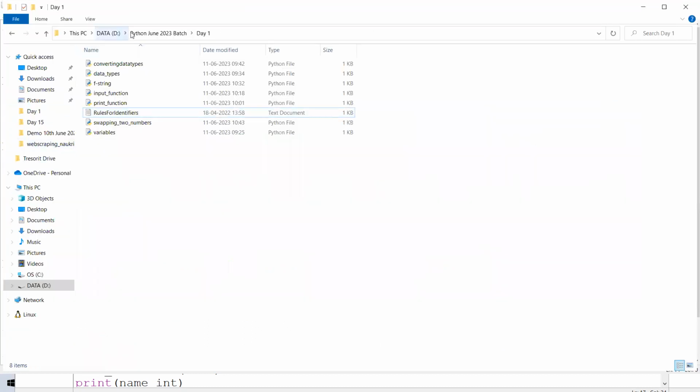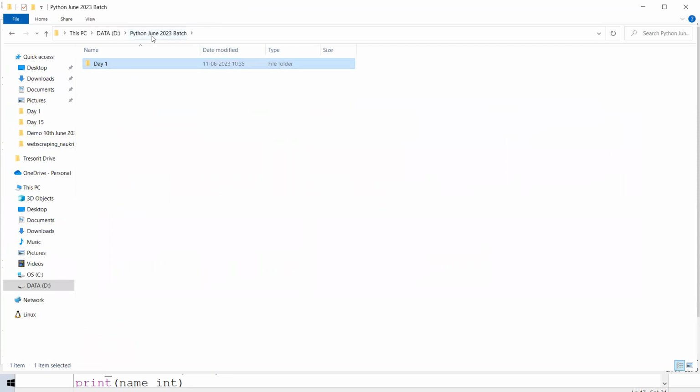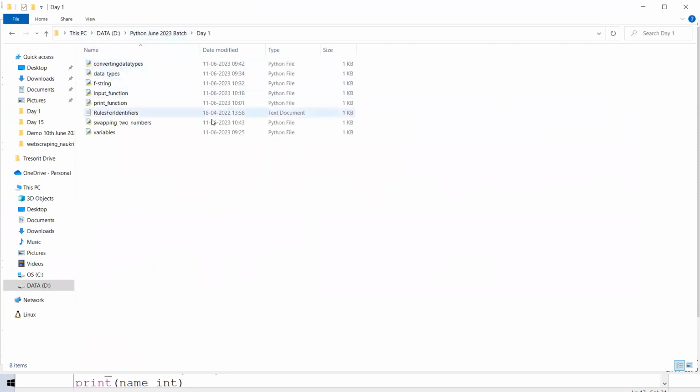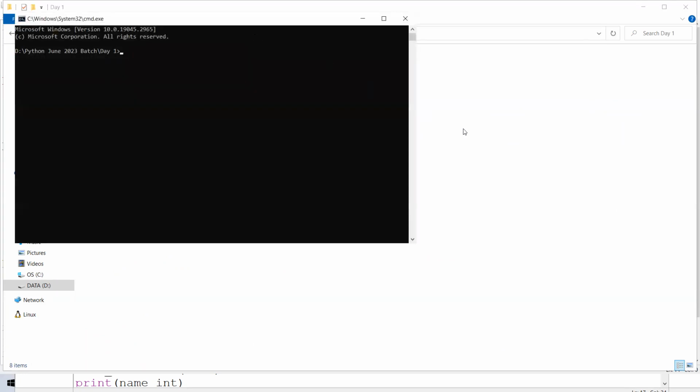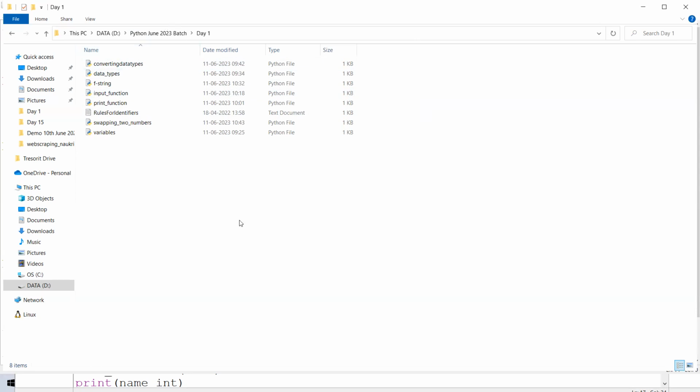Here I'm going to open command prompt pointing to the same location, day 1. Let's say I want to run this one, swapping two numbers. All these are Python files, guys, if you see they end in .py.